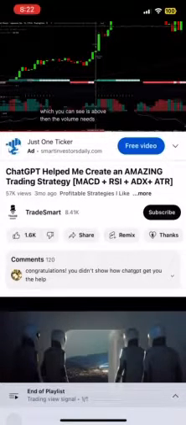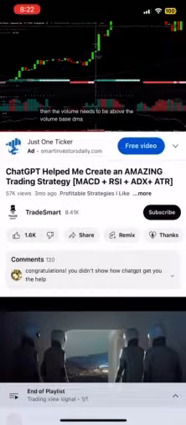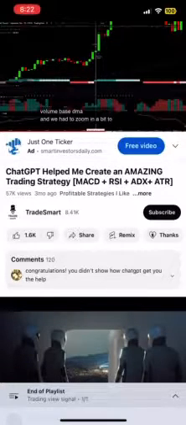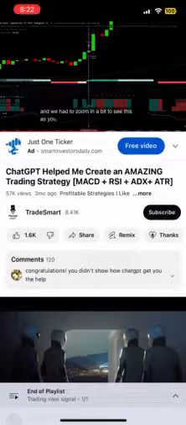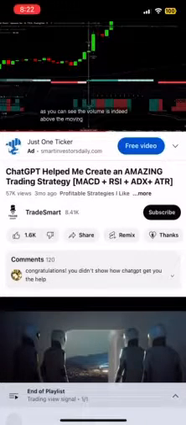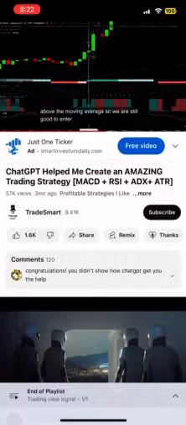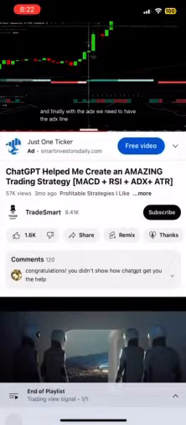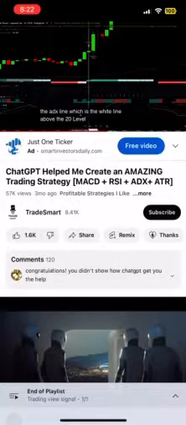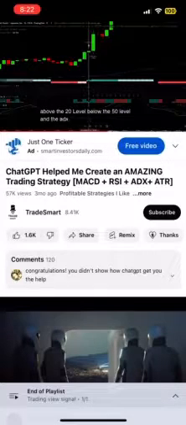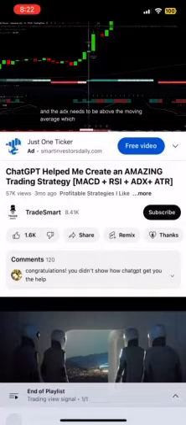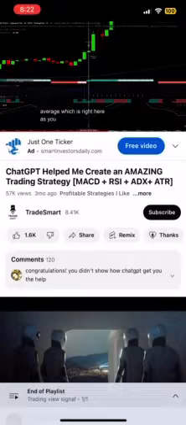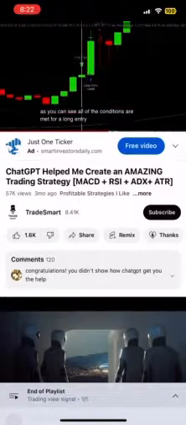Then the volume needs to be above the volume-based DMA, and we have to zoom in a bit to see this. As you can see, the volume is indeed above the moving average, so we are still good to enter. And finally, with the ADX, we need to have the ADX line, which is the white line, above the 20 level, below the 50 level, and the ADX needs to be above the moving average, which is right here. As you can see, all of the conditions are met for a long entry, so we can enter into a long position.